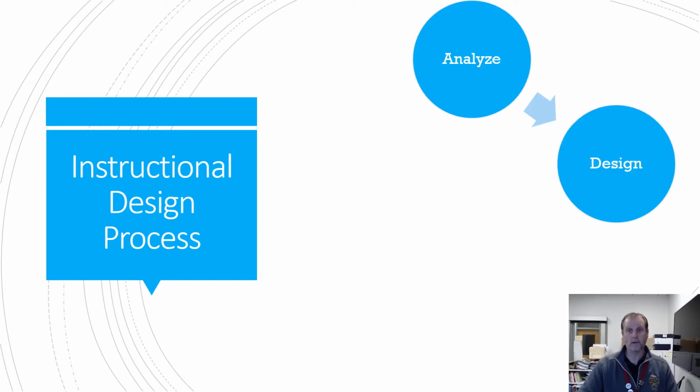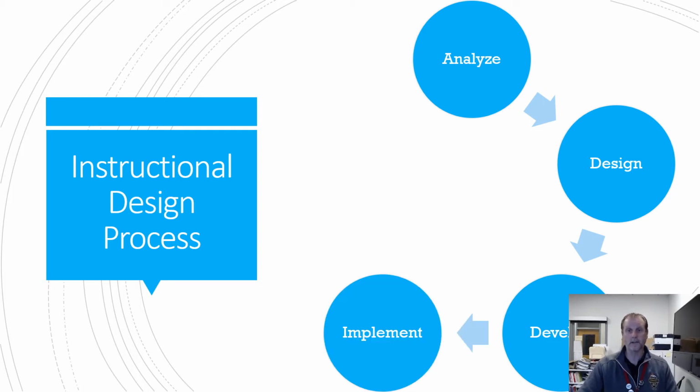ADDIE is an acronym which stands for the 5 phases of development, and each stage is carried out in order. First is the analyze phase, where the instructional designer identifies a problem and then states a goal to resolve that problem. Design is where the goals are formed into objectives that will drive the next phase. Development is where deliverables are created. These deliverables are delivered in the implementation phase, where instructors, participants, and teachers and students come together.